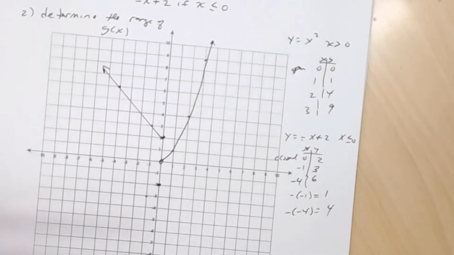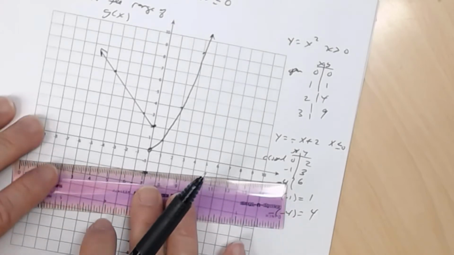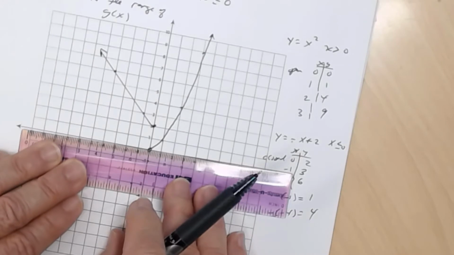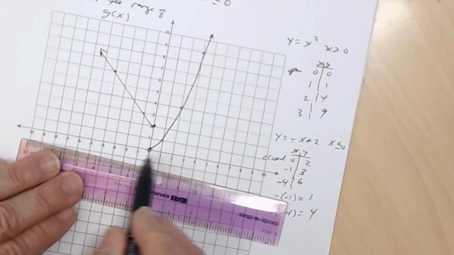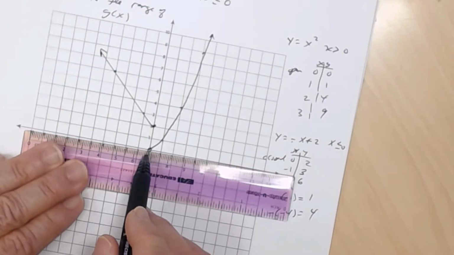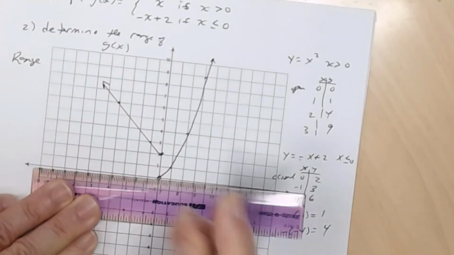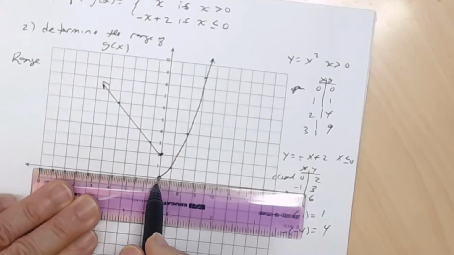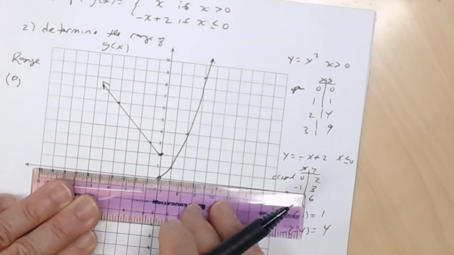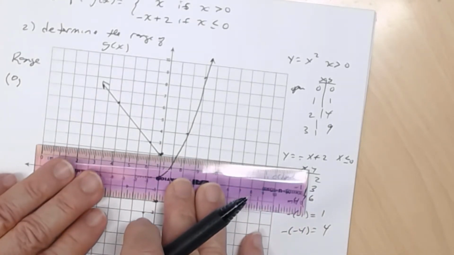All right, so let's talk about the range. Just like before, you go from the bottom up. When I start touching the graph, I start touching it here, but it's an open circle, right? So what is that y value here? I'm on the x-axis, so that y value is 0. So my range, listen to this carefully, is going to be 0, open parenthesis, all the way to, and then notice right here.